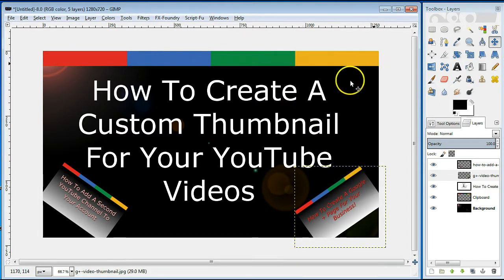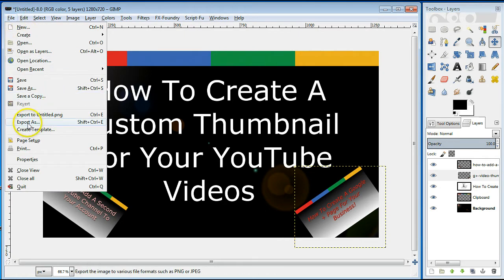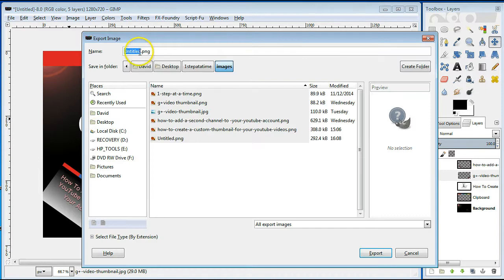And that's it. If you're happy with your thumbnail and how it's all turned out, you need to save it. The best way to do that is to go to File and say Export As. Click on Export As and then just name it. You can save it as any file type: JPEG, bitmap, GIF or PNG. As long as it's under 2 megabytes, you'll be fine. You just name it whatever the video your thumbnail is for is about, and click export. I have it done already, so I'm not going to do that.